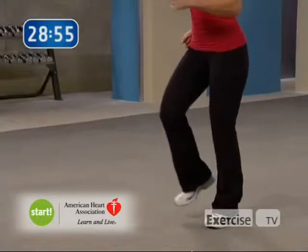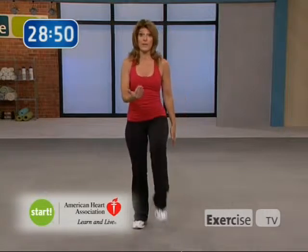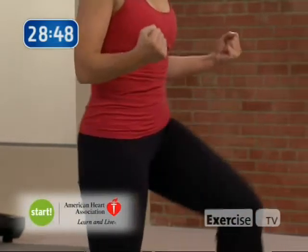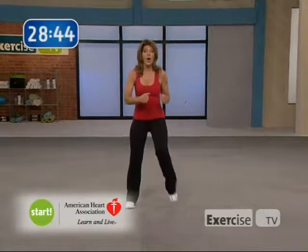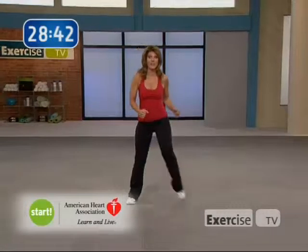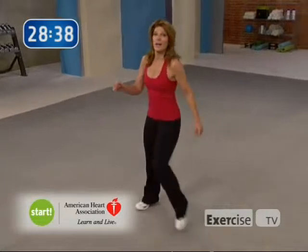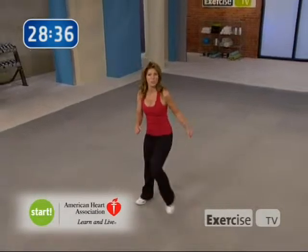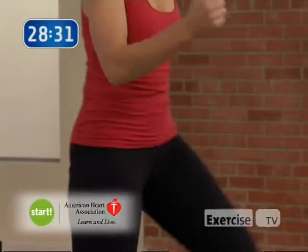4, 3, ready, knee lift, lock in the core. Stabilize the core, bring the belly button toward the spine, you're nice and solid. Knee is coming up high, open up those feet wider. Come on, every time a knee comes up, I want you to think about taking your belly button back. So you're doing a mini crunch.